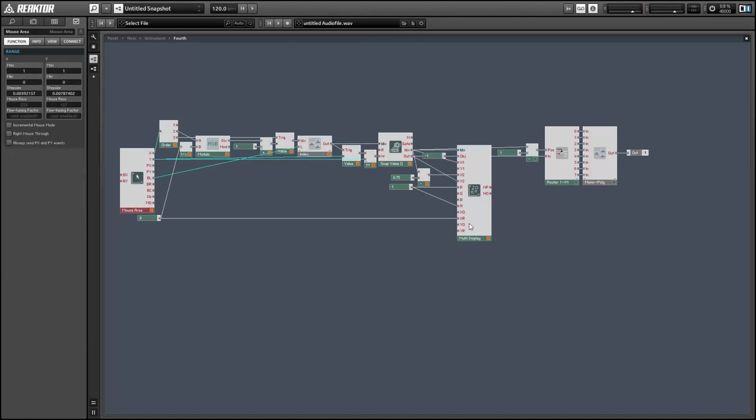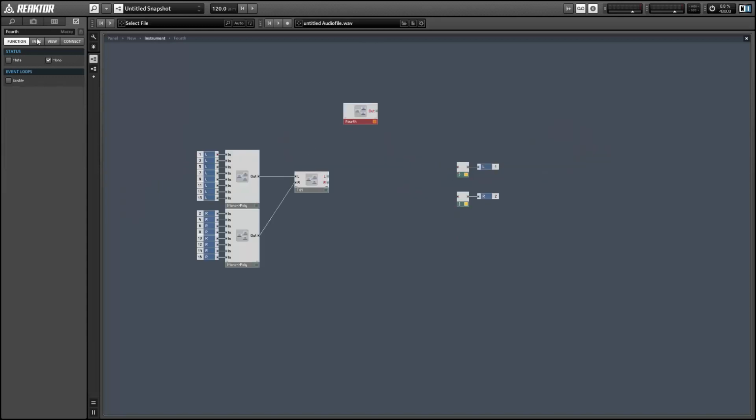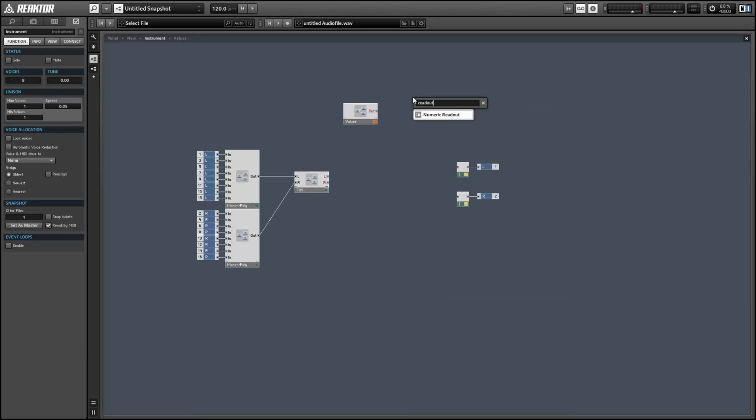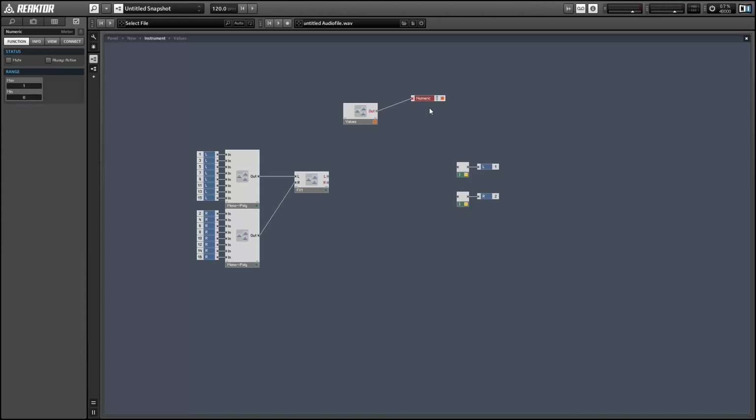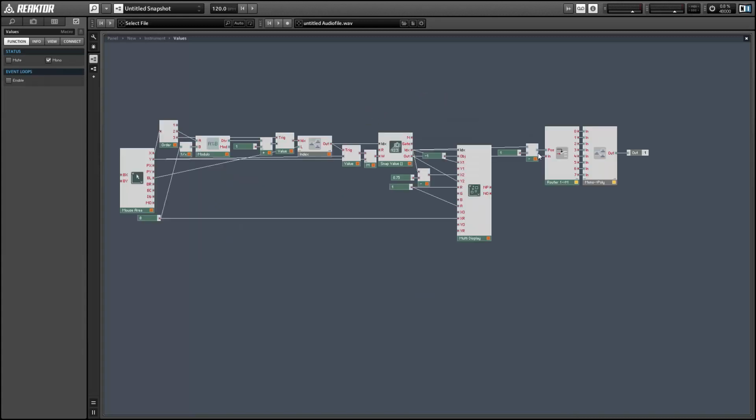And right now it has a range from 0 to 1, which you can change by editing the mouse area Y range and the multi-display Y range. And finally, since we're working with a bunch of monophonic and polyphonic signals here, we need to be really sure that we're not creating any problems by running monophonic signals into polyphonic modules.